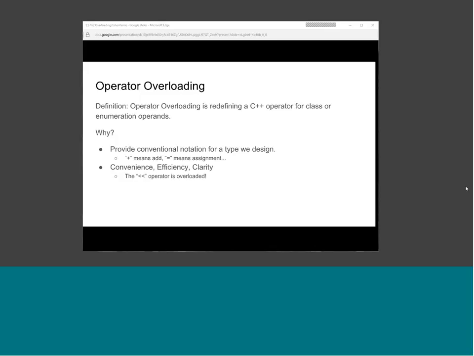So the definition here is: operator overloading is redefining a C++ operator for a class or enumeration operands. We just wanted to give you a textbook definition. What this means is we can use operators, and those include things like the plus sign, the minus sign, the equal sign, the equality symbol, and it even includes the less than, greater than.